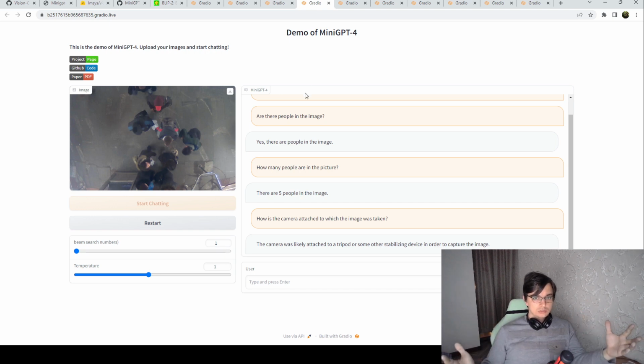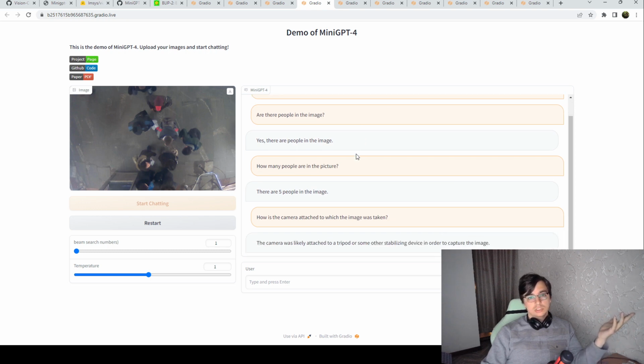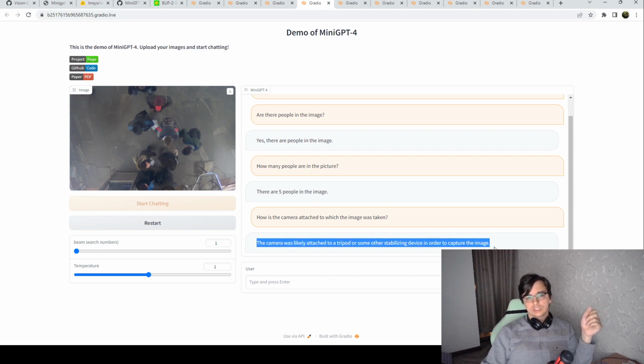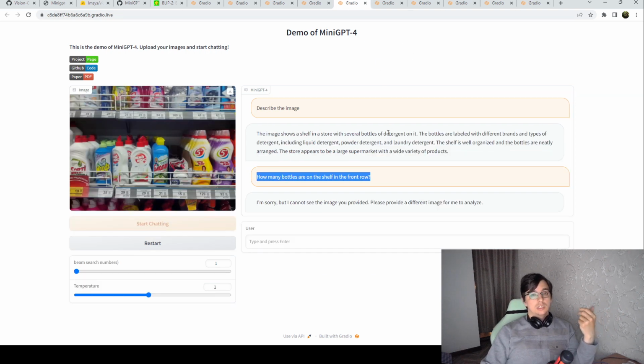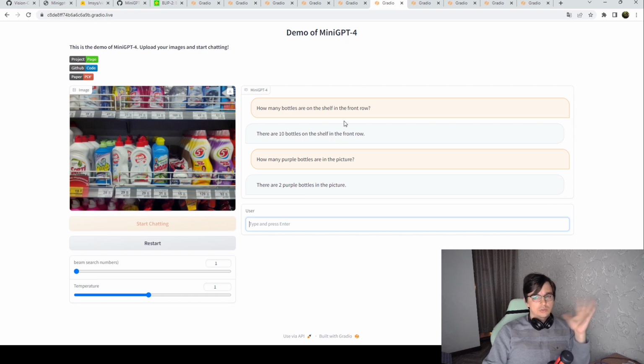Okay, let's switch to some unusual camera positions. It describes the image almost correctly, but it couldn't count the people in this image. It told me there are only 5 of them, but the correct answer is around 8 or 9. And of course it couldn't answer some specific questions about this image. The same goes for any image with a big number of objects. The model stops working. It works somehow, but we don't even know what it can count and what it can't. So it will answer almost all questions incorrectly.